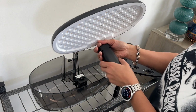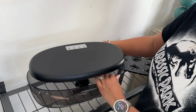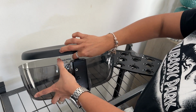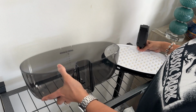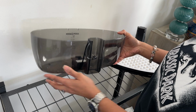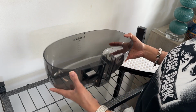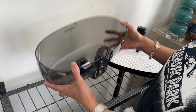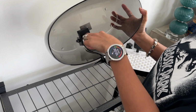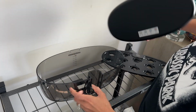Here's the light, LED light as usual. Just slides down in the back. And what I really like about this design is that you can remove this whole thing. What I found with some brands is that the light is affixed on there pretty permanently. So when it's time to clean the basin, you risk messing up your light. With this one, you can just slide the light out and take this to your sink and wash it. It's safe to put the pump in water, or you can remove these screws here if you want to really get in there and clean the pump. But let's put this back.